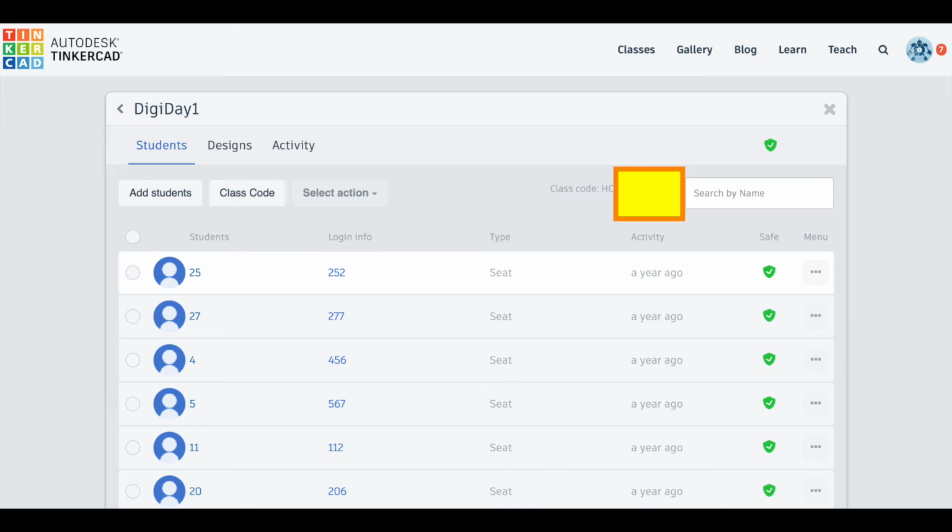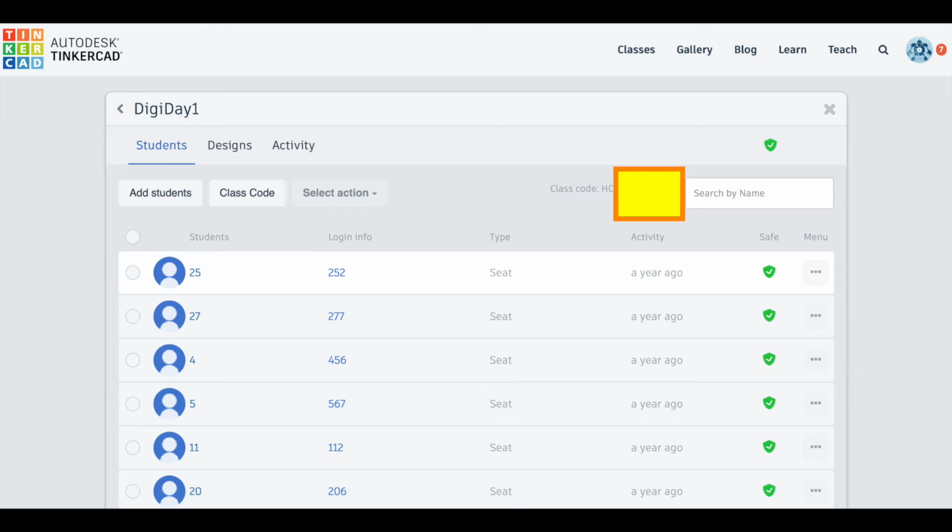It also, just so you know, if you are using this with your class, it lets you see any designs they've created, and it also lets you see when they last logged in and who did what. You can block them if somebody's maybe been inappropriate, or somebody's maybe not quite understood the design brief that you're showing. You can block them for a while until you've had that chance to have that dialogue with them to make sure that they're on track and that they're having a positive experience with the resource.